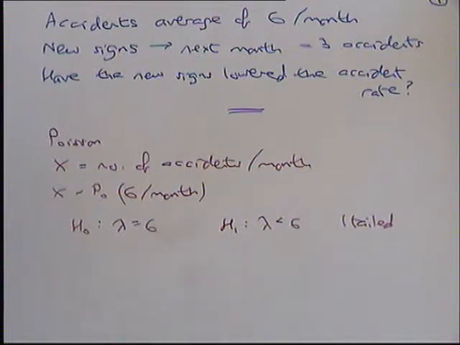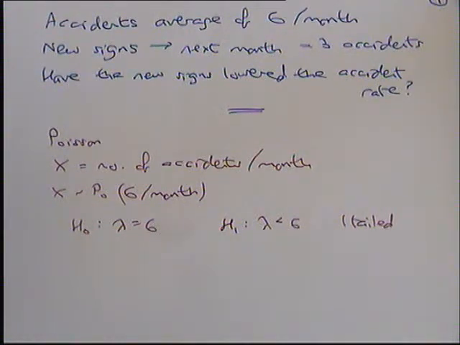But what calculation are we going to do? What's our test statistic, if you like? What are we going to do? Think back to how we were doing these last time. Probability of 6 a month, 3 happening under the original conditions. Nearly perfectly right. You've just said find the probability of 3 happening in a month under the conditions of H0.